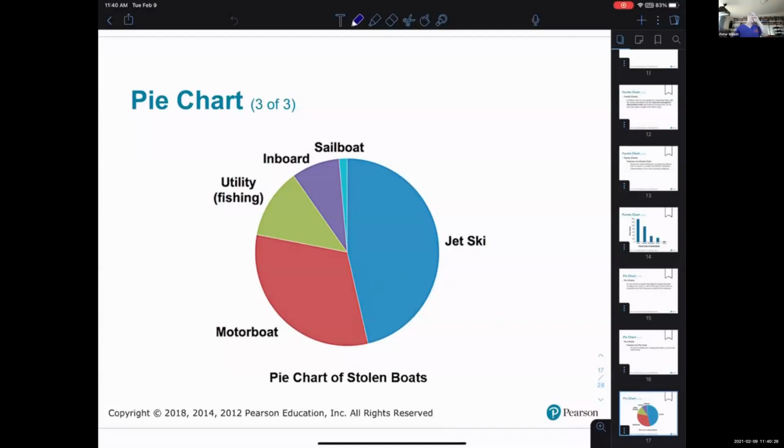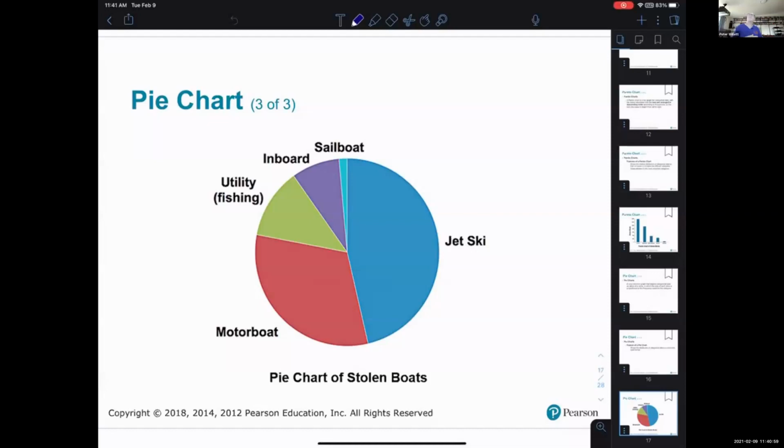So the super powerful impact of a pie chart is that it's very easy to see how the frequency of the category you're looking at consumes the entirety of the data. What percentage of the whole is it? Is that close to 50%? Is that close to 20%? Is that just a few percent like the sailboats? Whereas if you have separate bars, it's harder to add those separate bars up in your mind and then see how much one of those bars is out of the total.